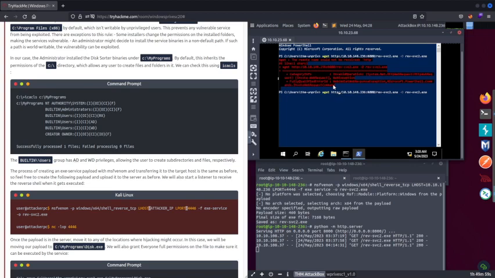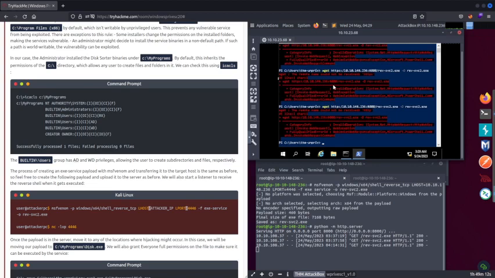Maybe https. Let me just retry and cancel it, then hit enter.